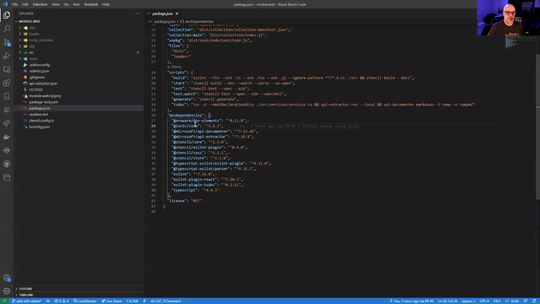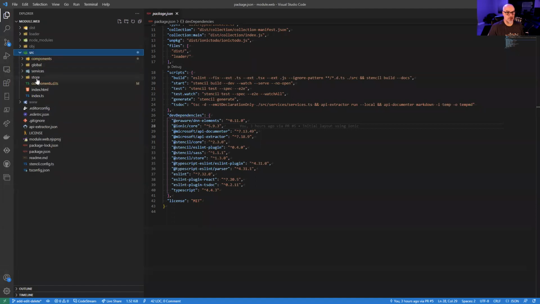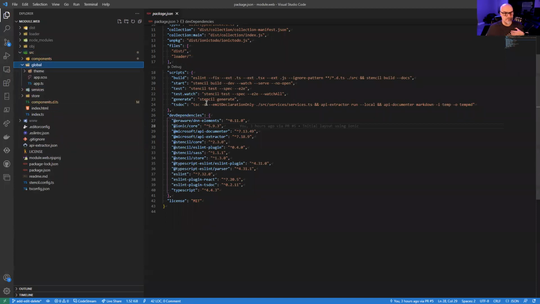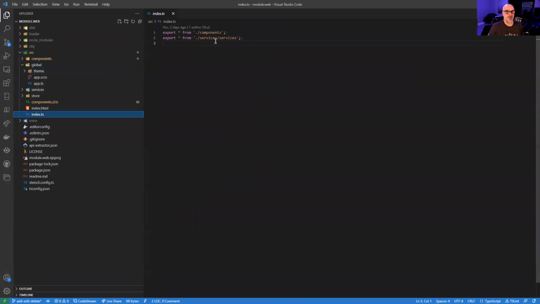Okay, so I pulled that in, and then I did some magic to wire it up. I created a global folder here that wasn't a part of the module template that got built out. You've got this main TS TypeScript file that pulls in some of the things that are already built in.